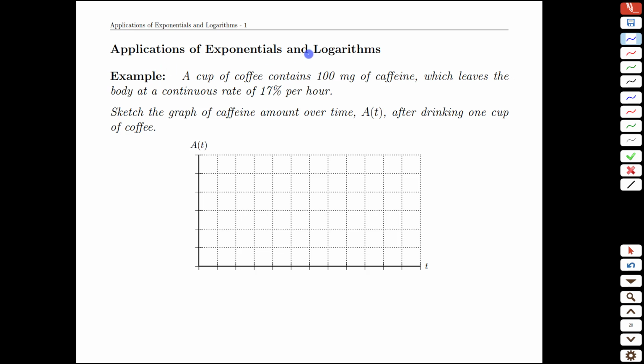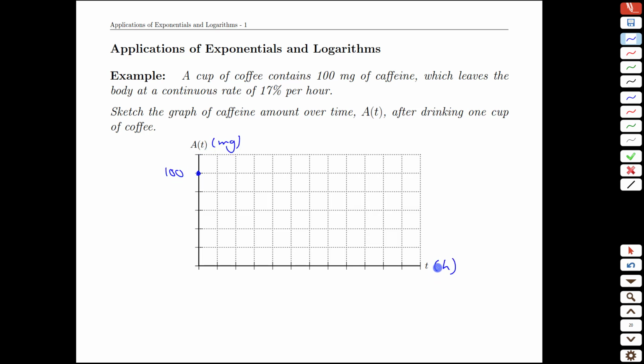In this video, we're going to look at an application of exponentials and logarithms modeled on a typical life sciences scenario, where we're looking at a compound, a drug, which is being metabolized over time, and the metabolism is given at some rate. Here we're given the initial amount of caffeine in the body, calling it A of t, and what we know is that at time 0 in hours, we have 100 milligrams.